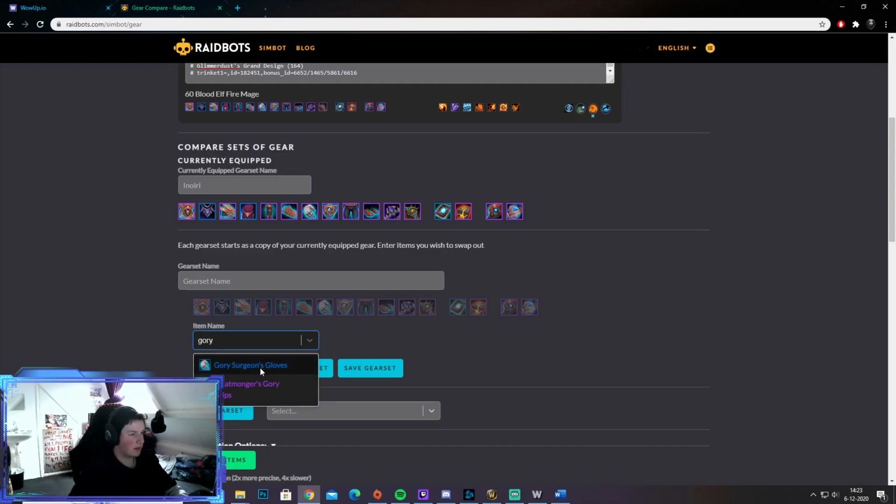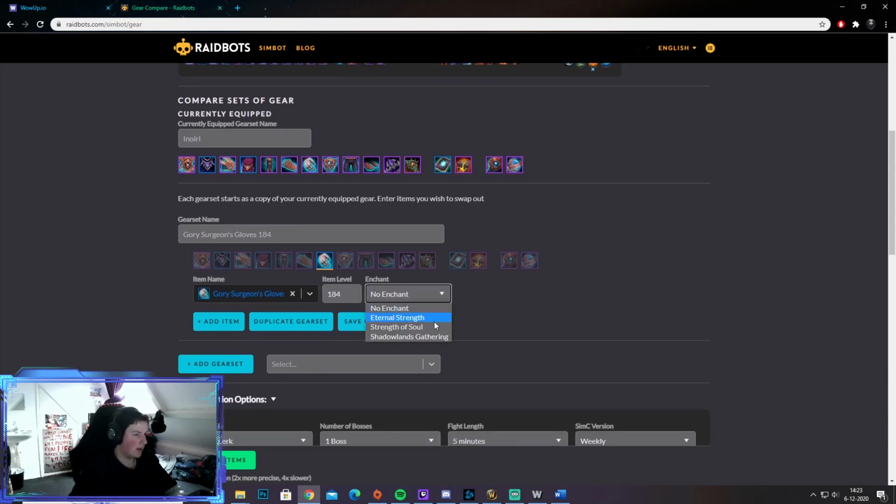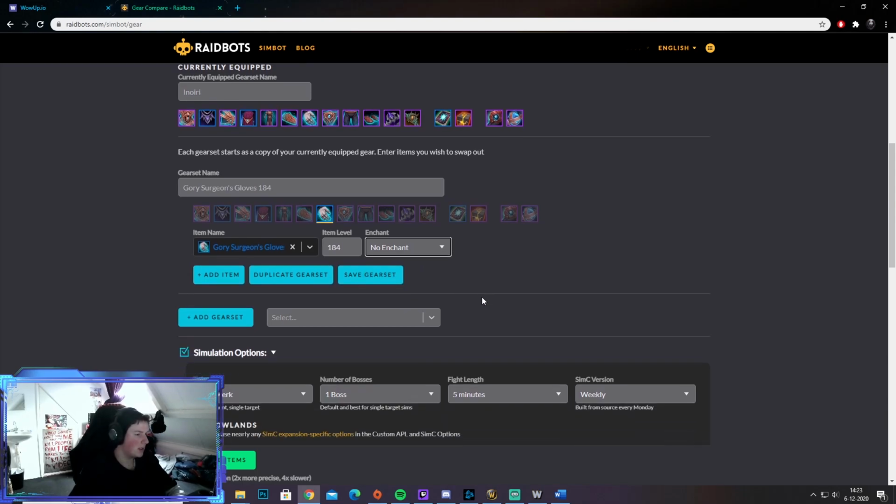Well, as you can see, it's already in here. It always automatically sets it to the lowest item level. So I want to know how good it is at 184 item level. I put in the item level I want, and also the enchant. For me, it's not that big of a difference because it's strength and I'm an intellect user, so I just leave it on no enchant.